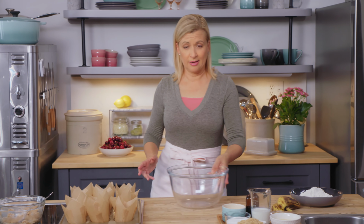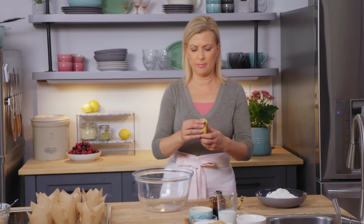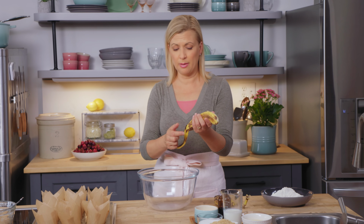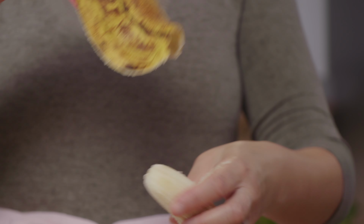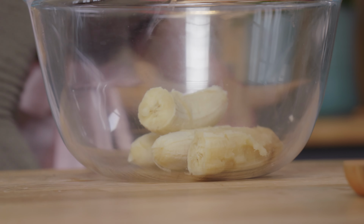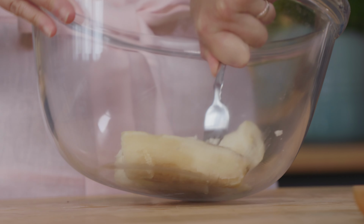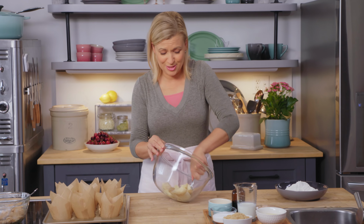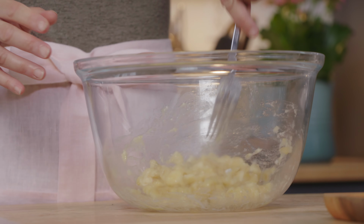She grabs a new bowl. All right, let's get to the muffins. Two very, very ripe bananas. She peels them. Not just very ripe, very, very ripe. You want to have some black spots. They're going to be super sweet and have great banana flavor. I'm just going to give these a mash with a fork. Yeah, these are nice and ripe. I can smell them. When the bananas start looking really shiny, then you know they're mashed enough.